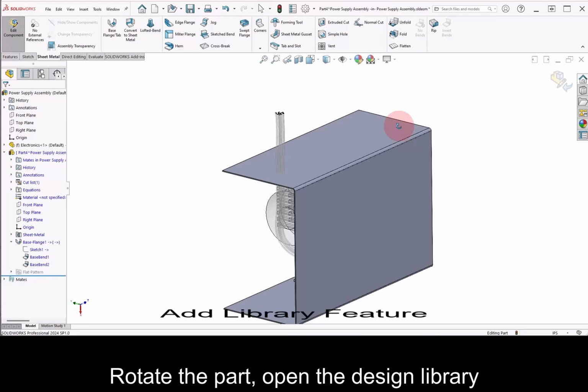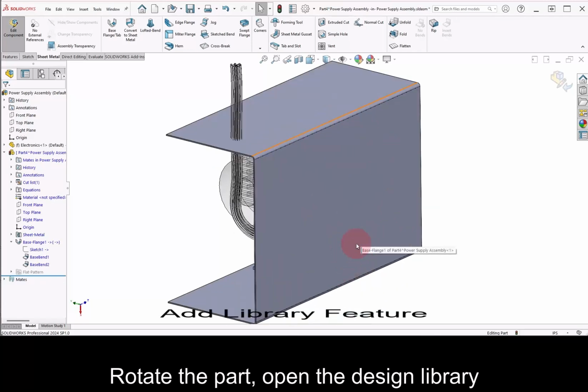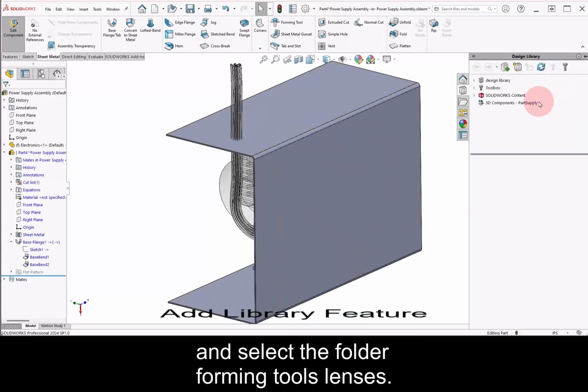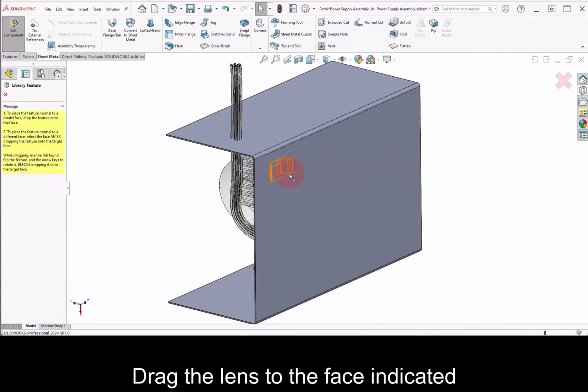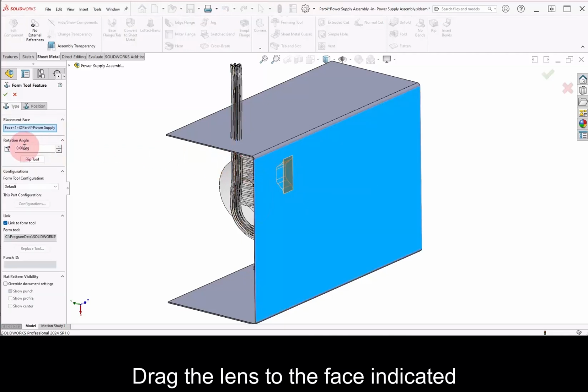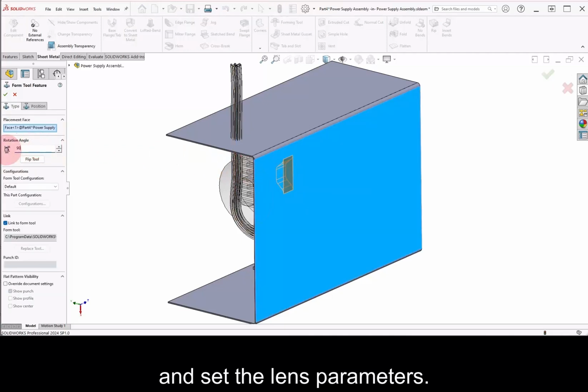Rotate the part, open the Design Library and select the folder Forming Tools Lenses. Drag the lens to the face indicated and set the lens parameters.